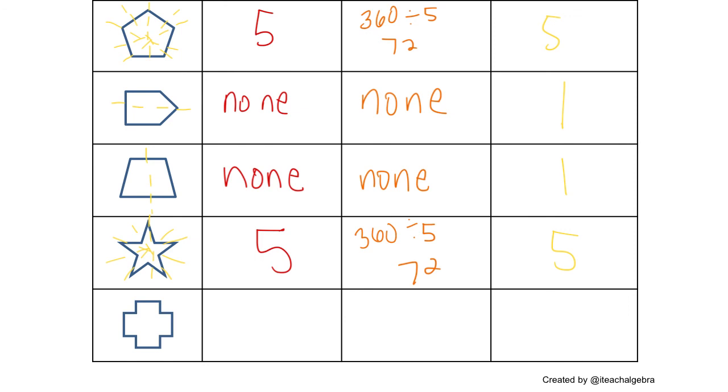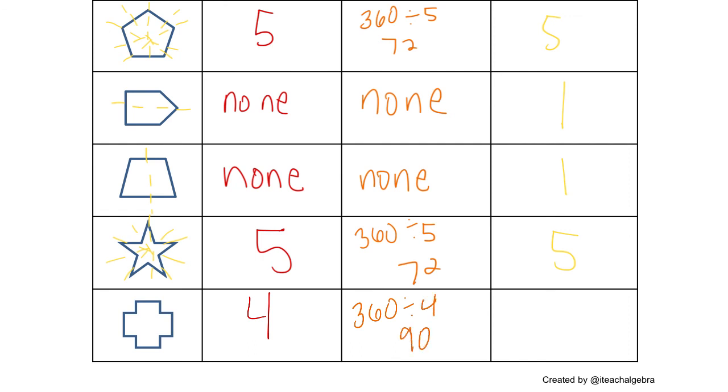All right, we've got this plus sign. I can take this whole side and flip and turn this around until it's right here, because all 4 of these sides are the same. I can turn it around every time and have it be identical. So 4 sides, order is 4. To find the magnitude, we do 360 divided by 4 and get 90.